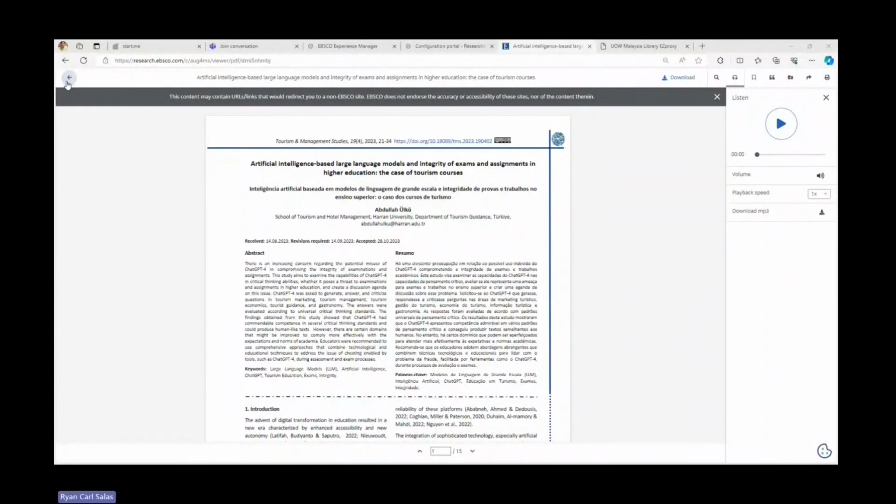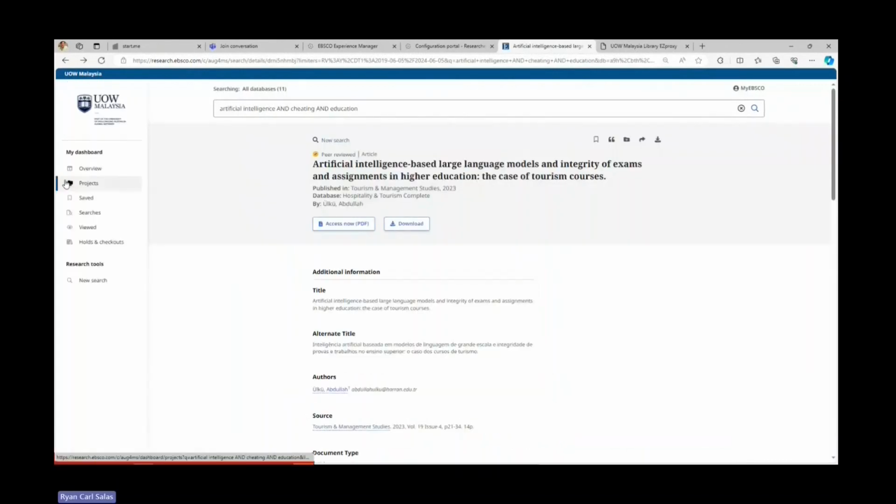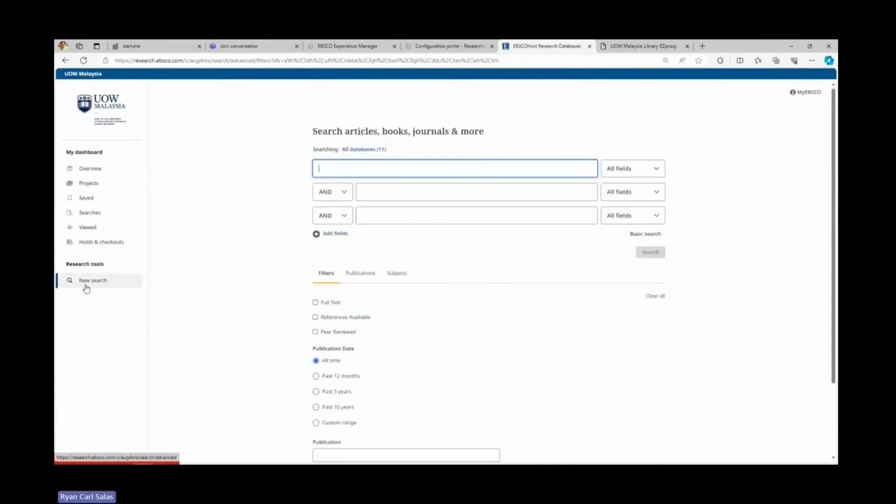Now to go back, you can click on the back or the arrow here on the upper left hand corner of your screen, and it should take us back to the detailed record. Now if you want to run a new search, you can click on the new search, and it's going to take us to the main landing page of the platform. Now, as mentioned, we're going to search for Petronas, and we're also going to use the field codes. And since we don't have the company entity field code in the dropdown, we're going to just type in CO in uppercase, and then we're going to type in Petronas.